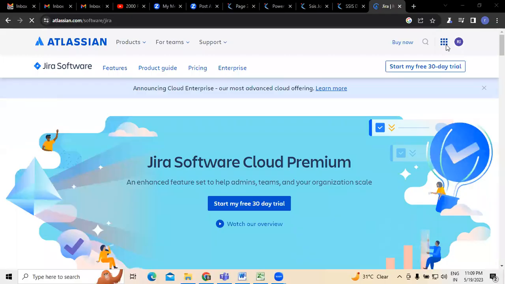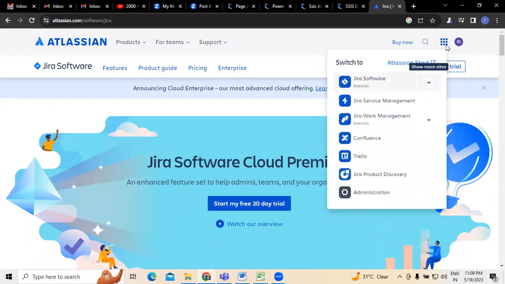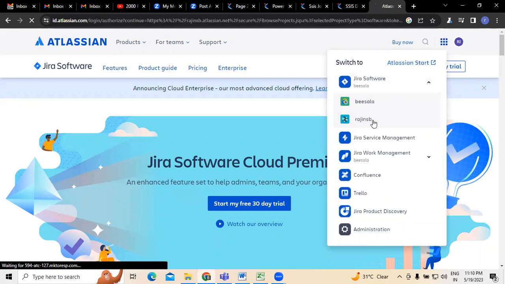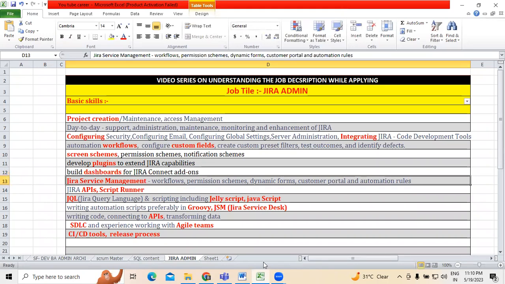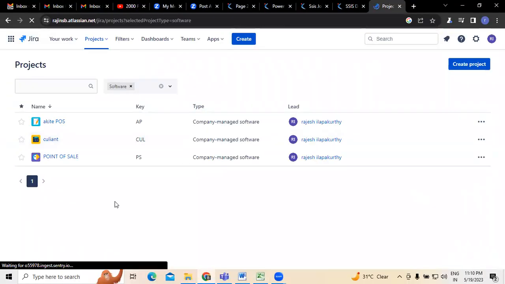Right. So if you can take this JIRA as an admin, JIRA is a tool. If you can see here, JIRA. So there are some rules, as I mentioned to you, right? For example, as I told you, we need to connect with different automation rules and all that stuff. So this is where rules generally come into the picture.